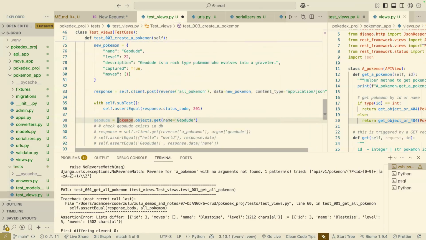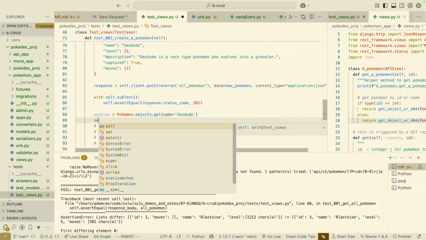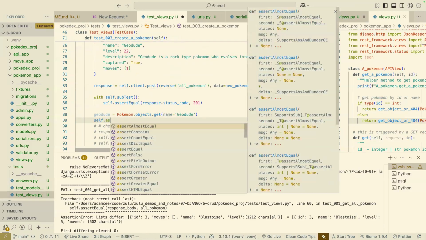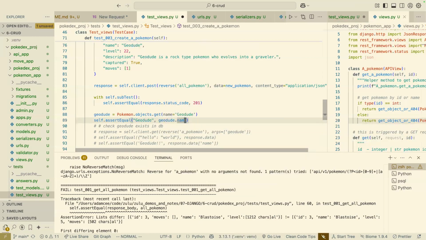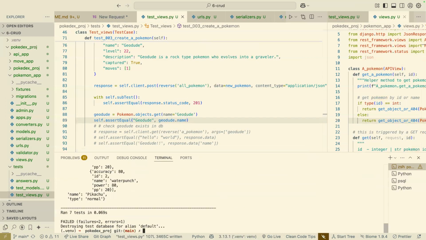But now we can grab Geodude, and we can self assert equal, just a sanity check, frankly, that Geodude's name is what it is. And I do want to poke around to make sure that this is working, but here's just another pattern we can see if we need to check that something exists in a database.